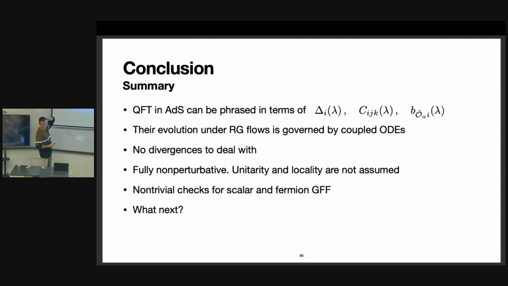Sorry, in which sense are you not assuming locality? Meaning that, for example, we're not assuming the presence of the stress tensor in the bulk, and you could imagine also having an action in the bulk where you have bilocal interactions. As long as you don't break AdS isometries, we're not assuming that the action in the bulk is local. But the deformation is local. Yes, the integral of a single local operator. One second. The theory of perturbance would be boundary CFT of some. Yeah, go to AdS or switch this AdS to boundary.